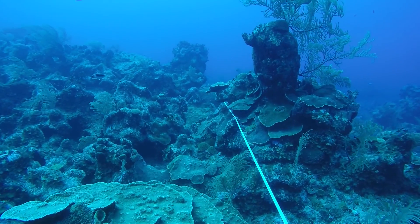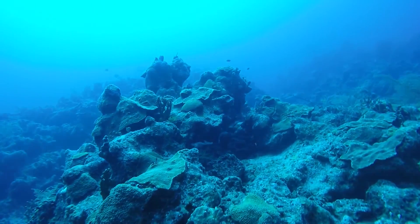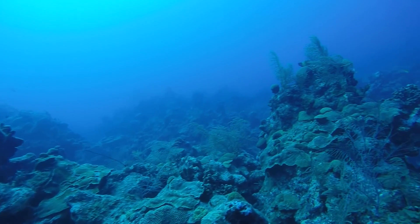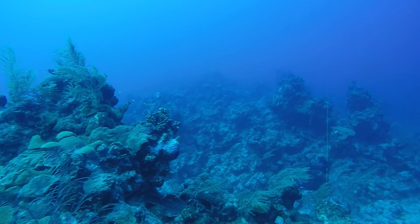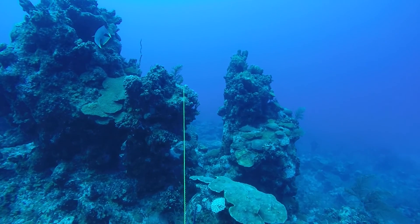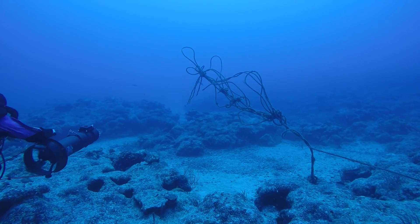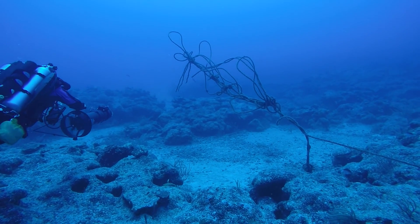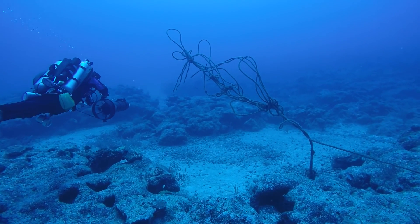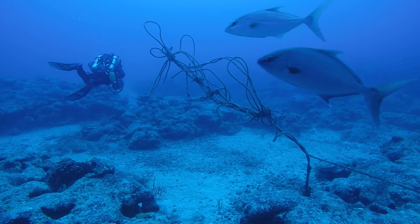I don't know what it was like here 20, 30, 40 years ago, but that's again the standard mission of Project Baseline. Everybody comes to an environment — there's a baseline shift. They think it's beautiful down there. It's disturbing and jarring when you're underwater and you're tuning into the beauty of the surroundings and the life around you, and then suddenly come upon a tangled mass of line. It's very jarring.